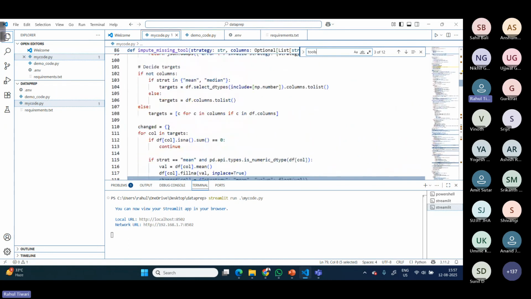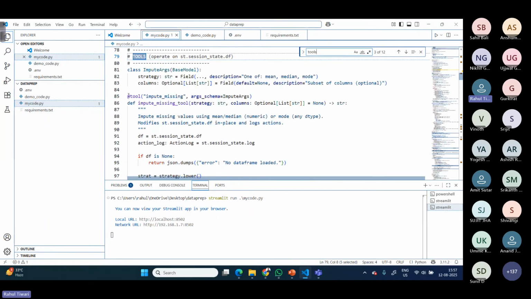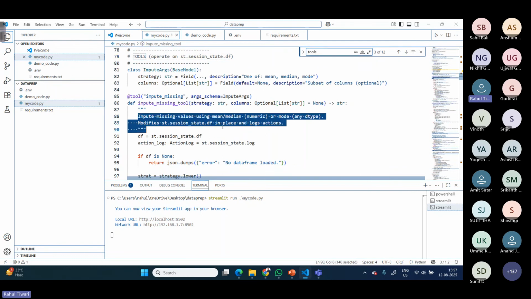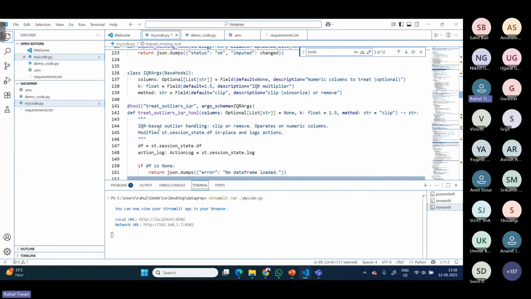Now, suppose I am giving a prompt that I want to remove the missing values. In that case, what will happen? It will check the tools which are available and it checks the docstring. When you are passing your tools, you have to pass the proper docstring as well. Because once I say I want to do the missing value treatment, it will read the docstring of this tool and the docstring of that tool.